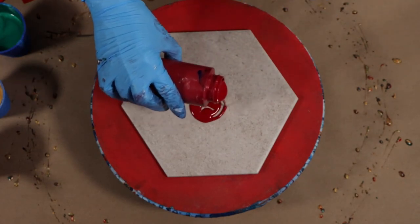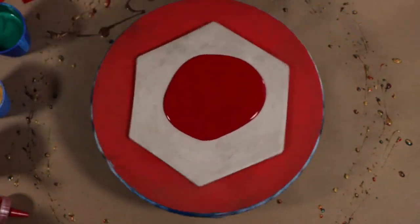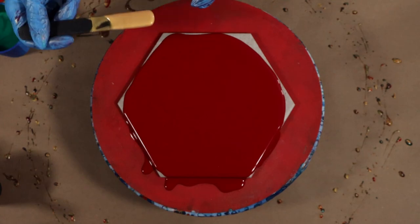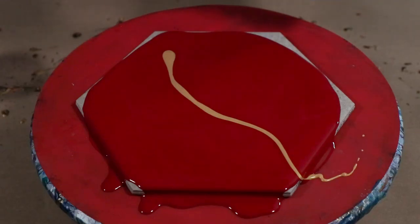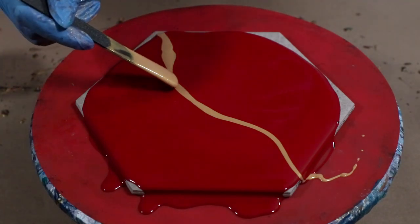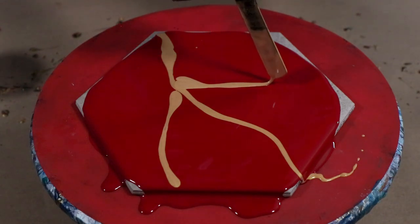I'm using all the same colors as before. I'm just gonna go ahead and kind of cover that. I'm gonna start with some gold first. Doesn't really matter if it's to the end because I'm gonna spin this and swipe it. So go this way a little. Oops. And then probably this way.